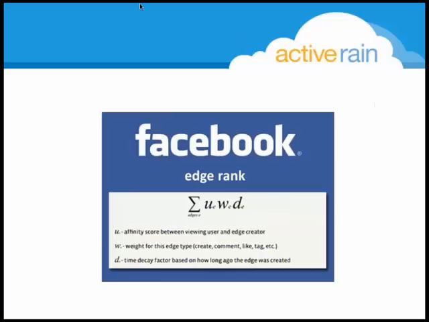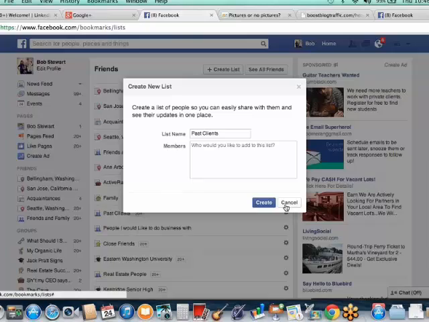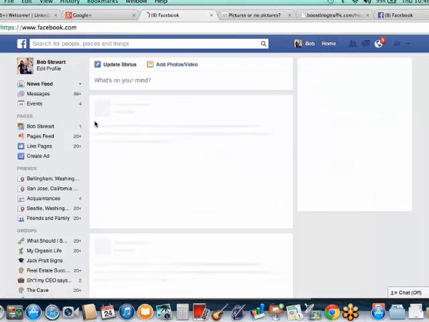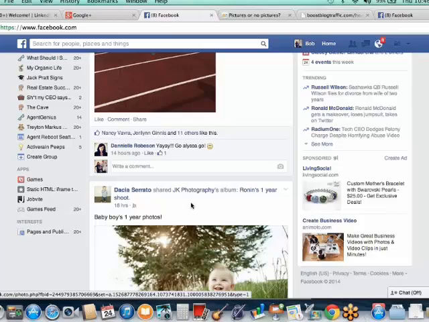Lists are just a ridiculously invaluable way for you to create more affinity with people. And EdgeRank is your ability to have Facebook show your stuff. That first component of EdgeRank is your affinity score, which means how much does a person like what you share? How often do they interact with it? And the more precise you can become in sharing content with people that are actually going to be interested in it, the better affinity you're going to build with those people, the better chance you'll have to get into their news feed.